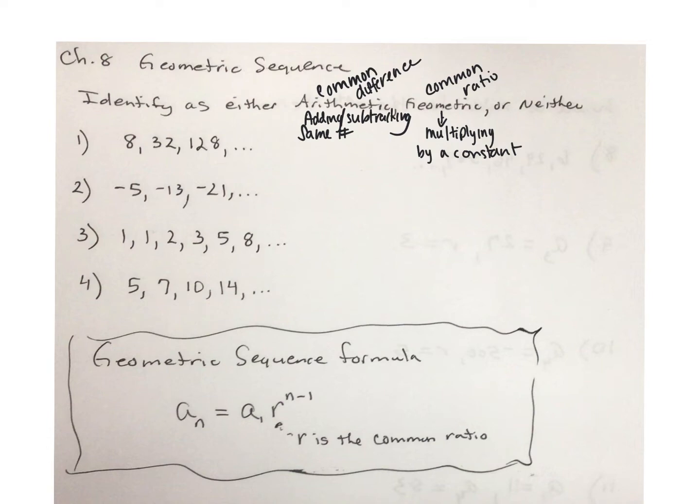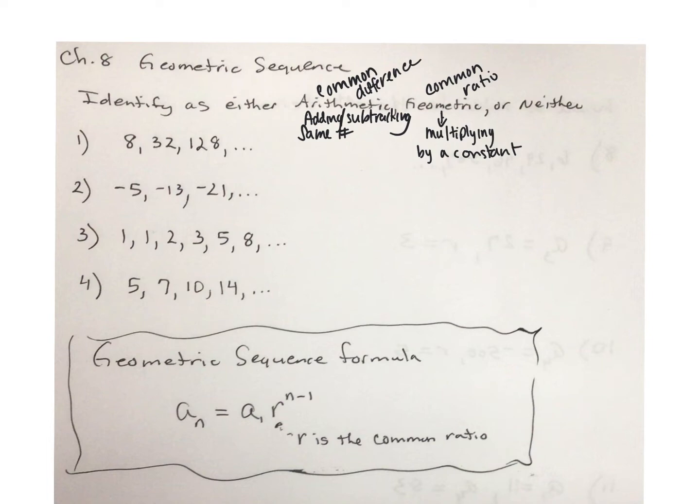Geometric is what we're going to learn about today. Geometric is when we're multiplying by a constant over and over again. That is represented by our zombie problem. We were doubling the number of zombies every day, right? Cell division, right? A cell divides into 2. It doubles the number of cells every hour, every however long it takes for them to double. Those are geometric sequences. And if it's not either of those, it's neither.